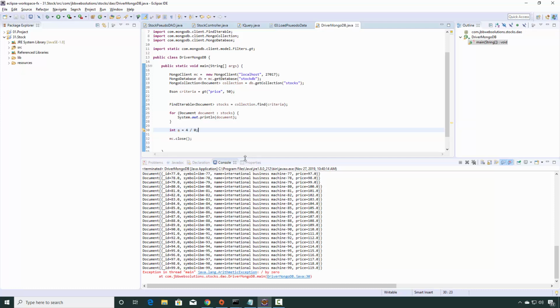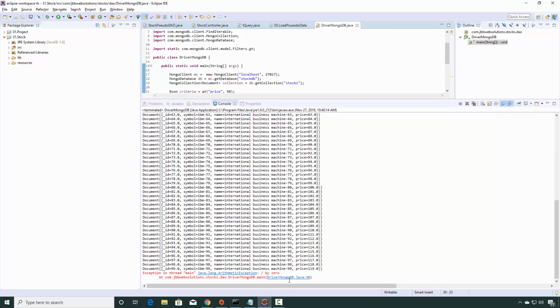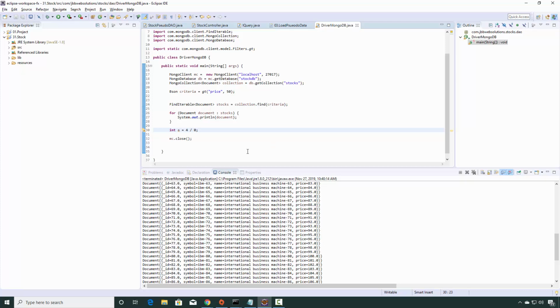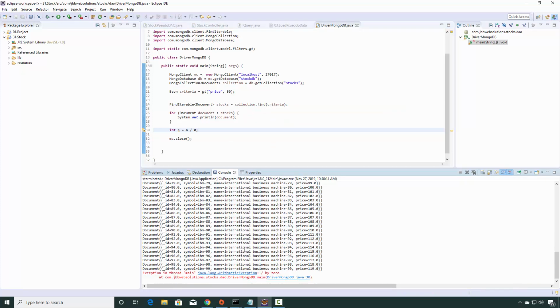Notice what happens here. I have an exception. That exception happens, but we don't see the symbol. We don't see any indicator that the connection was closed. So this could be a problem. If you're running some data, or some sort of logic, and something causes an exception to be thrown, what happens to the resource? In this case, the resource was not closed.